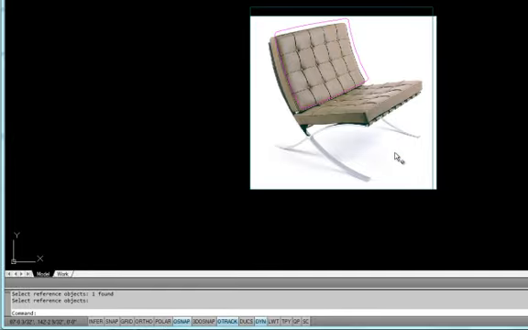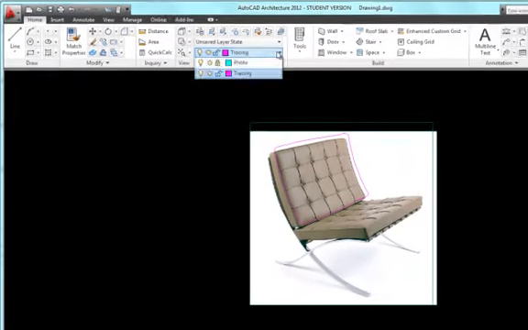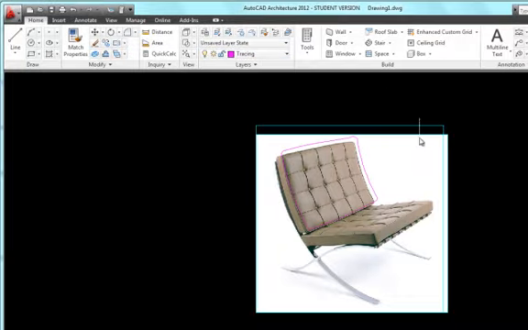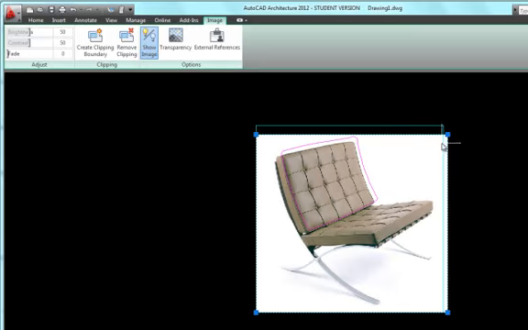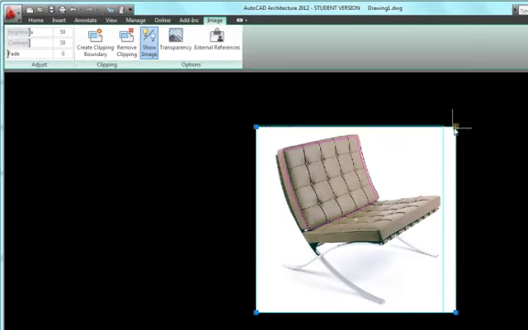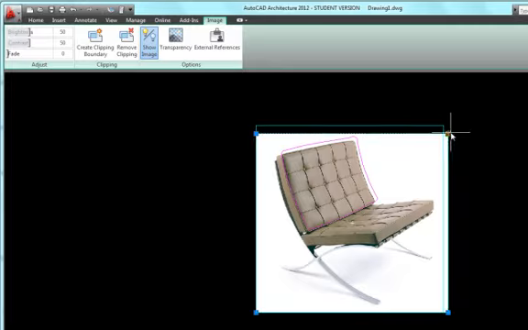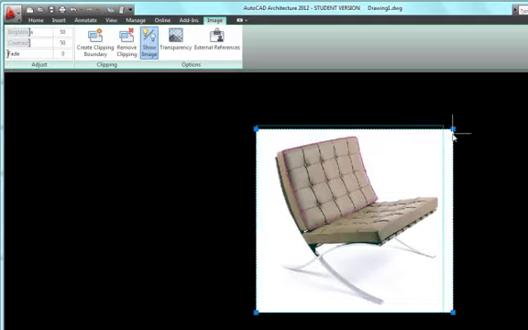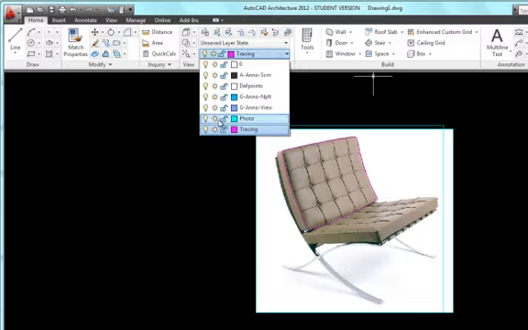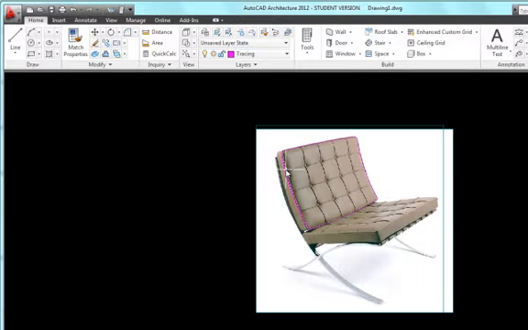Now what I've noticed is when I reinserted my image, my image was reinserted slightly smaller. So I'm going to go back and unlock my photo layer and just make it a little bit larger so that it fits my tracing. And this is only an issue if your file becomes detached over multiple sessions. Perfect. That's good. See how easy that was? Go back to your layers and relock the photo layer and continue tracing.